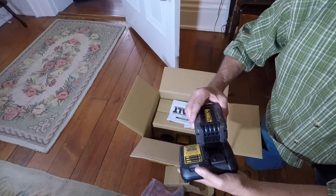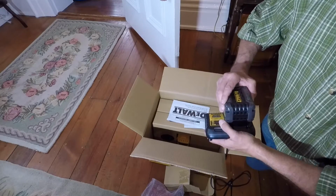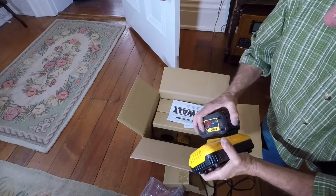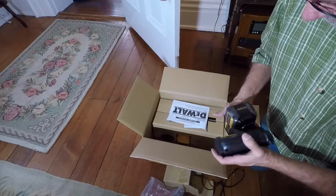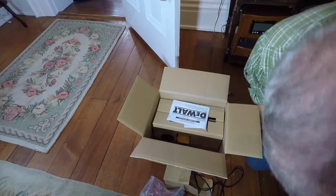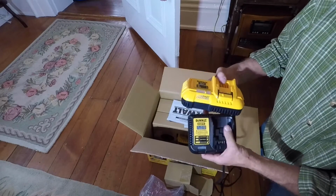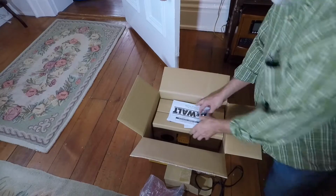Now that's one thing, see here, on the old charger, the 60 volt battery is not locking in. It just pushes down. And on the new charger, it's tight, and there it is, and it locks. So it's not coming out of there on the new charger. The old charger, it'd slide in, but it would just slide right out. That is the difference there. There also looks like some fan holes right there where the old charger doesn't have them. I guess it blows up on the battery and cools it.